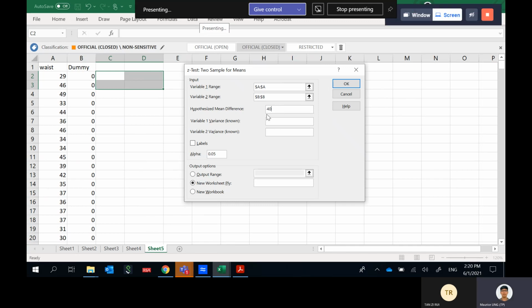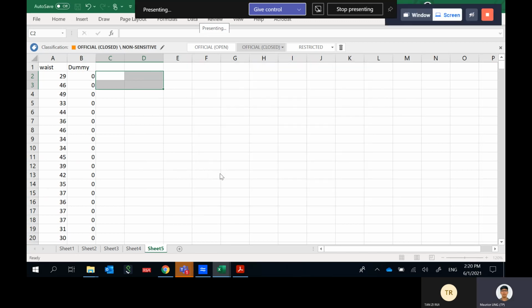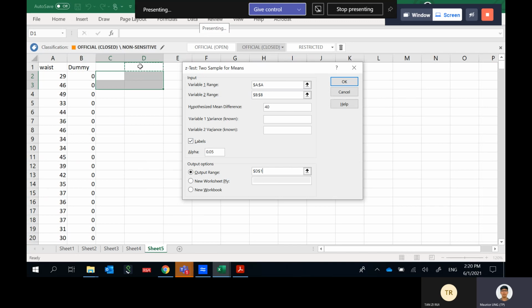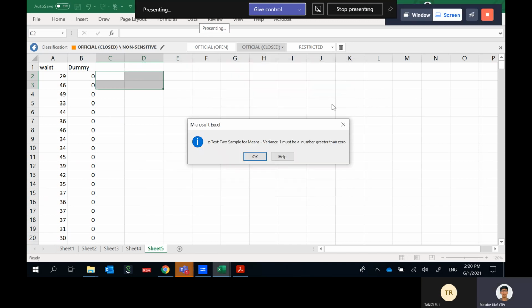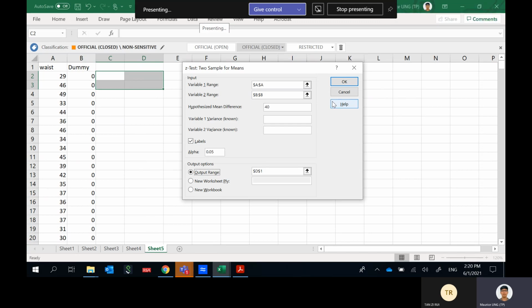Variable 1 variance, variable 2 variance, you don't have to bother with it. Let's see if we can calculate it. Sample mean variance. So the problem is the variance you actually need to have. You need to put the variance in.